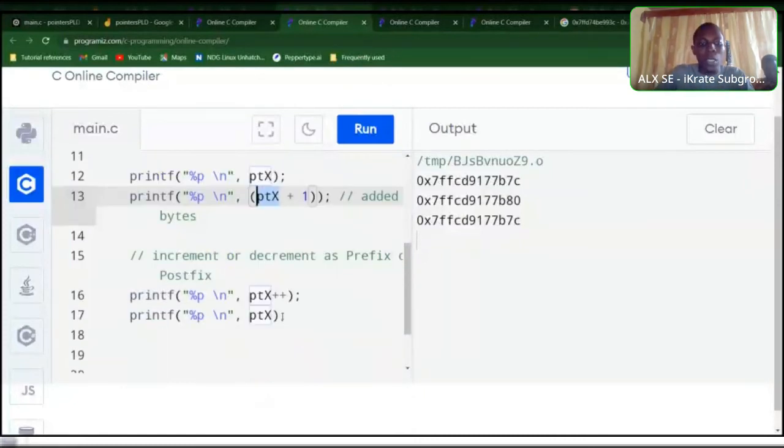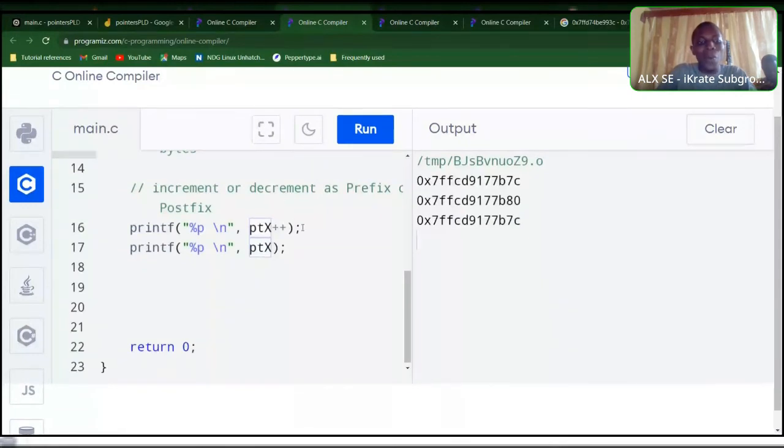Now we are coming to the use of increment and decrement. And we realize that to print this PTS plus plus, we now know that plus plus has less precedence. For that matter, we go ahead to print this. So our computer will print the PTS, that's the actual address that it points to, even before it does the increment. But it should remember that the plus plus is going to occur in 2 steps. So the first step is the print. Then after it has finished with the printing, you have seen that it has printed. But after it has printed, it's going to do the increment.